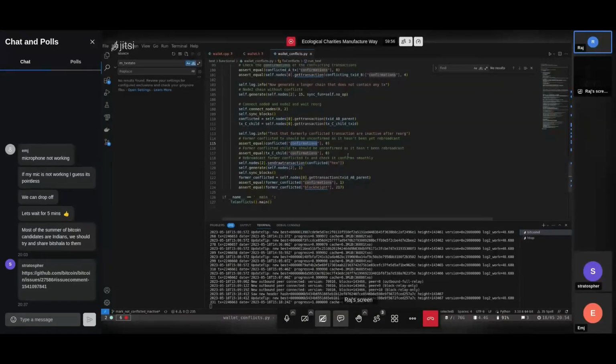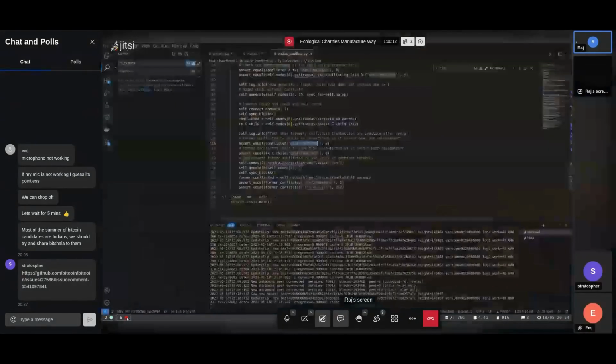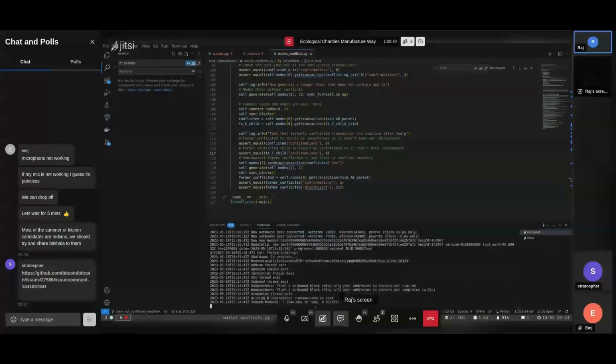Yes. So previous to this PR, all these tests would fail, right? From line 115, they would fail. Yeah, that was the next question: what happens when you run this test on master? Any guess? What will happen when you run this test on master? We'll do that right now. But before I just run it, maybe take a guess.